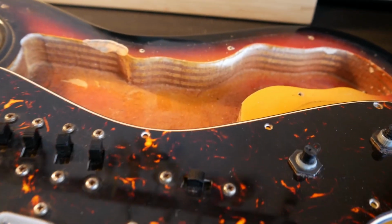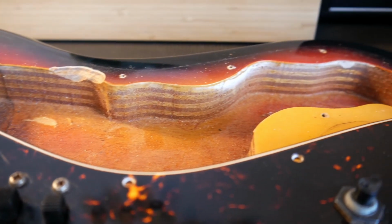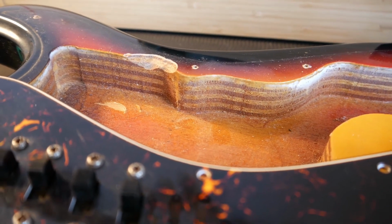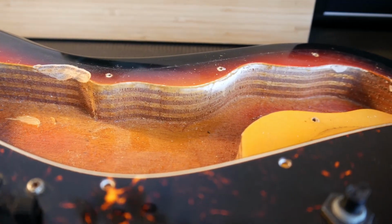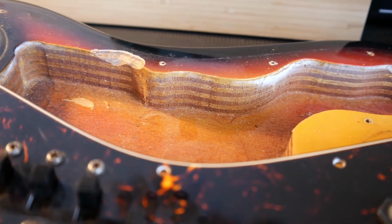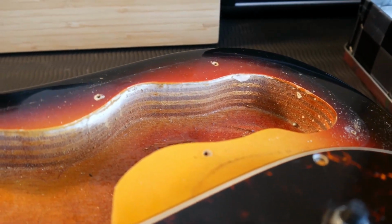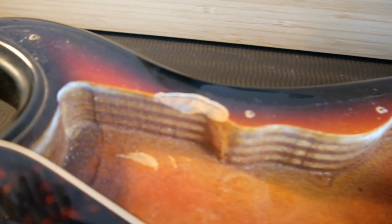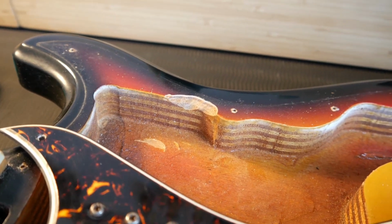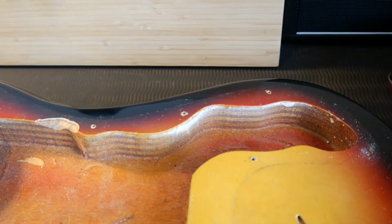Now the other thing which I want to show you in this perspective is that indeed the guitar, as you can see here, has a plywood body. These layers that you can see there are clearly plywood. So I was right. This is a later production model from the early 1970s up to the mid 1970s, plywood body. And apparently somebody has cut out a corner here for whatever reason. Probably it didn't fit the new switches well. I don't know why they did that.